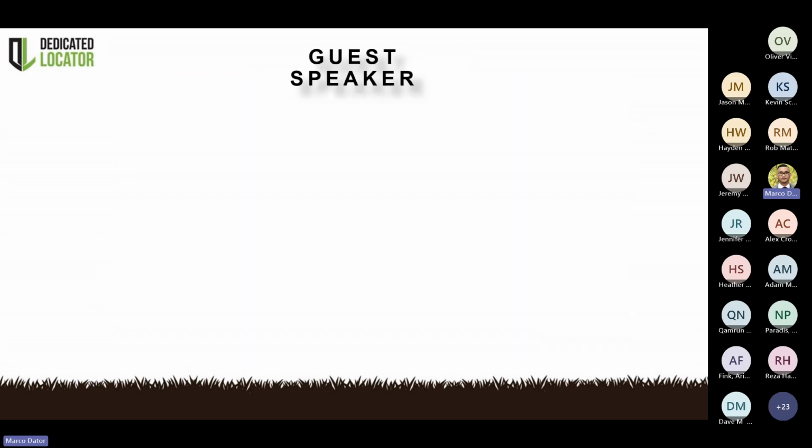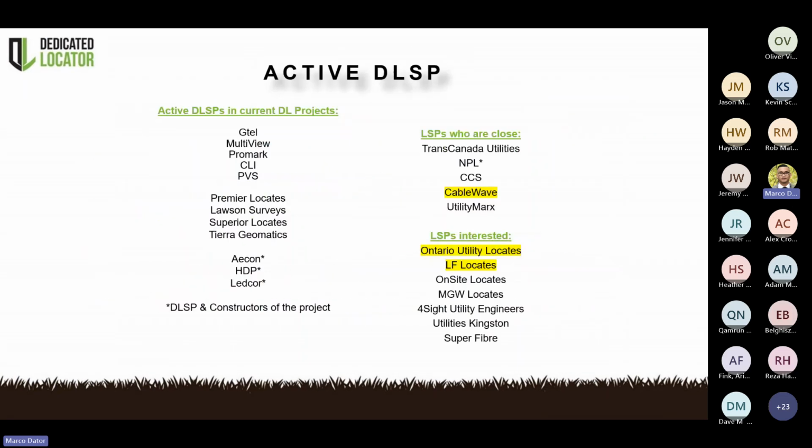Definitely, that's something you can reach out to our team about. These are just active lists of what we have seen project-wise that have succeeded to the green light, meaning they progressed to servicing that project owner as a dedicated locator service provider. That's what you see on the left-hand side here. What you're seeing on the right-hand side are the LSPs currently in progress. These are the submissions we see right now, getting through the member approvals. But definitely, if you want a sector list of who is currently active, we can provide that as a team.